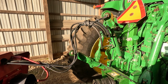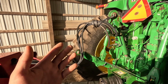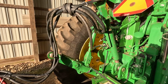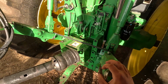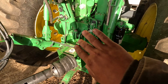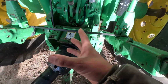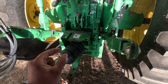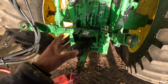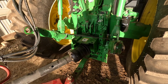So does anybody else out there in the YouTube world tie their hydraulic hoses up besides us and one other farmer? I mean, I can understand tying these up or together so they don't smack around when you're on side hills and they start smacking against the blocks down there. You can pull them blocks out, narrow these things up, and make it smaller, this distance here, so that you can hook smaller 3-point implements up. But the only thing that this tractor sees is the big 3-point ripper in the corner of the building.